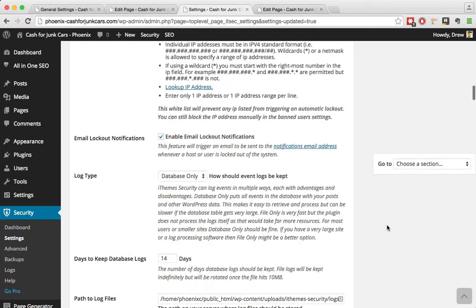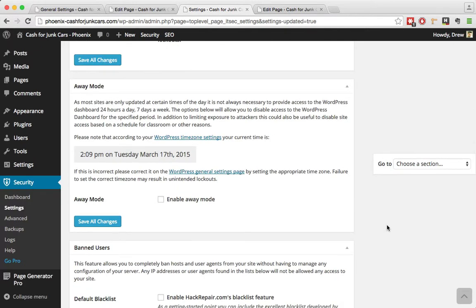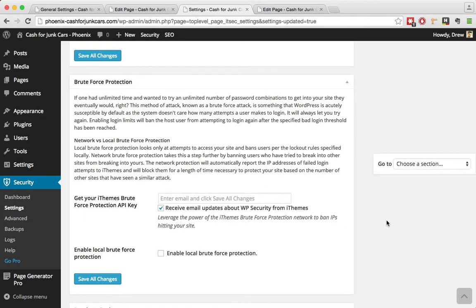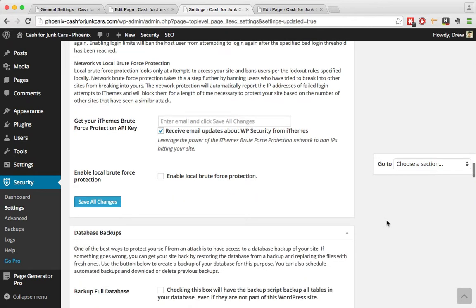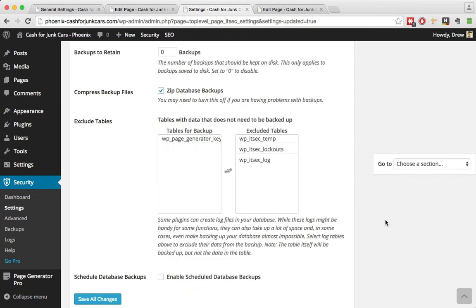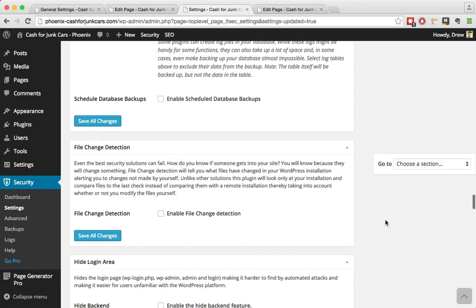Disable file locking. We want to keep moving down. We're not going to enable away mode. Brute force we're not going to worry about. File change detection.